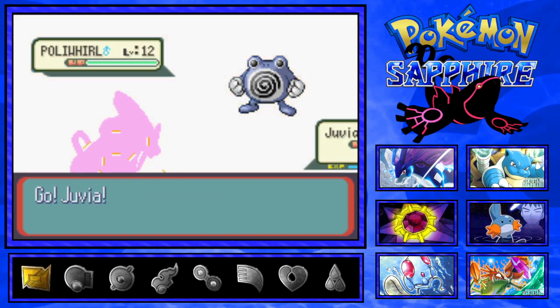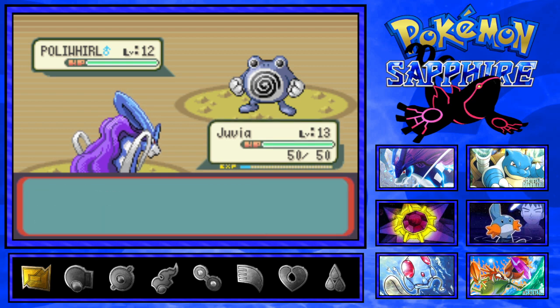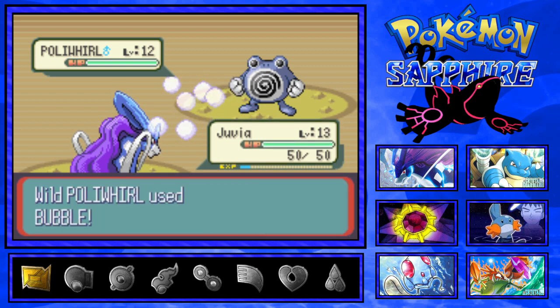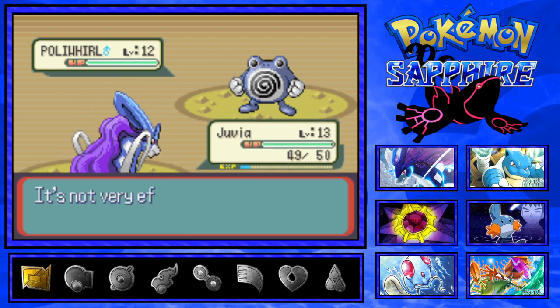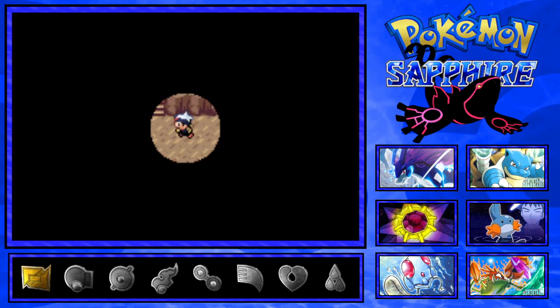Oh, Poliwhirl. Poliwhirls are really cool. Oh, we can't attack? What do you mean we can't attack? Alright, well, you ain't a fighting type yet, bro. Well, never mind, I forgot. I was thinking it goes back to fight. It's whatever, I don't care.